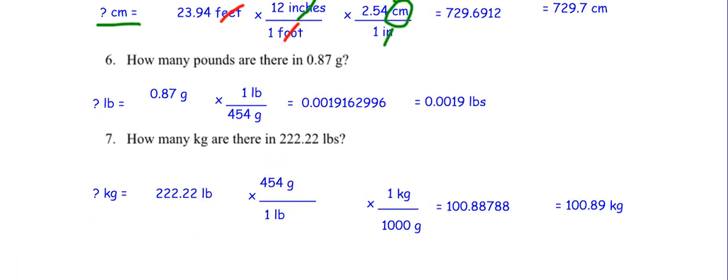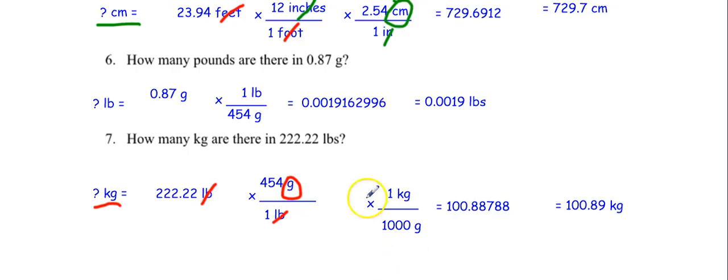Okay, so if I were to do that, I'll cancel out my pounds, and here's my grams, but guess what? Is grams what I'm looking for? The answer is no, I gotta keep going. So I'm gonna put grams in the bottom and kilograms on top. Why is it 1 kilogram? Well, what's bigger, a kilogram or a gram? A kilogram's bigger, so it gets the 1. Kilo means 1,000, so it's 1,000 grams in 1 kilogram.